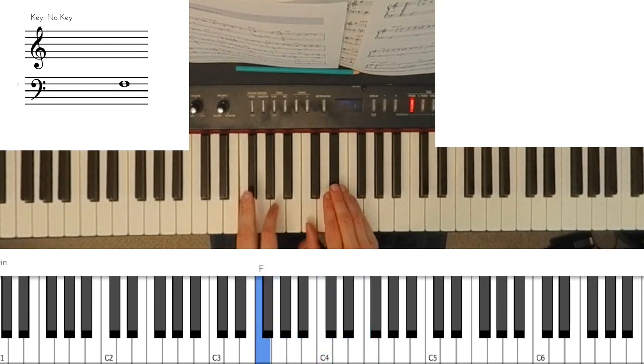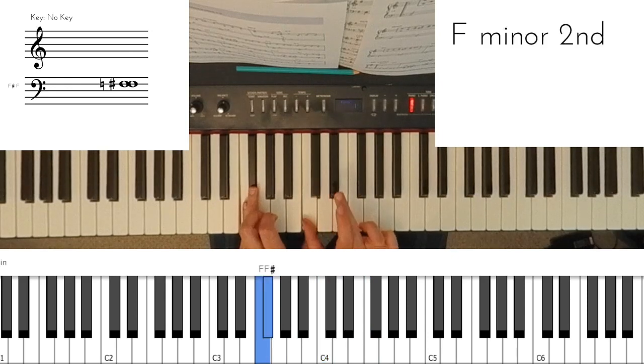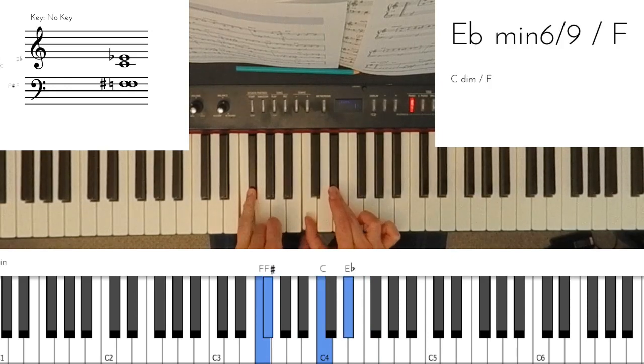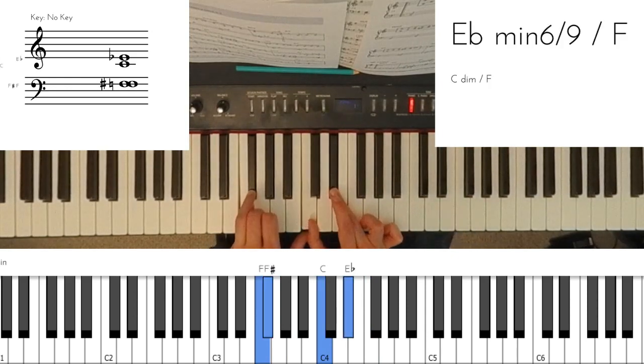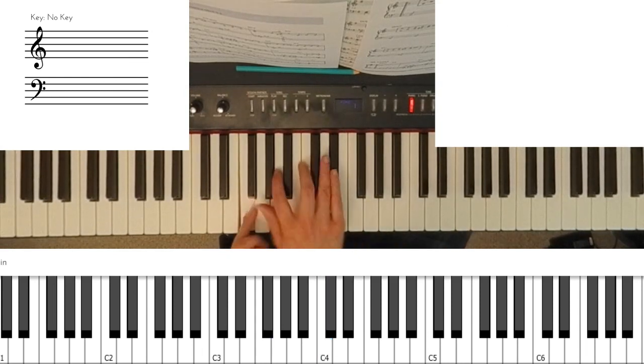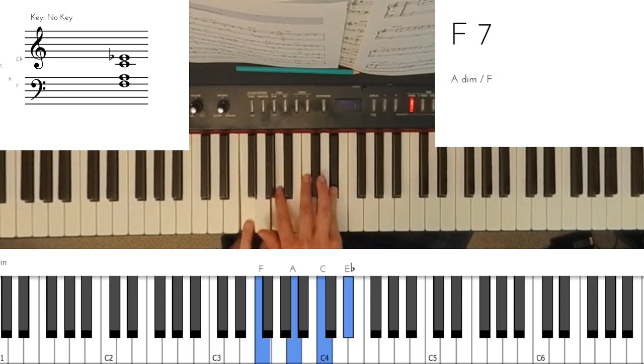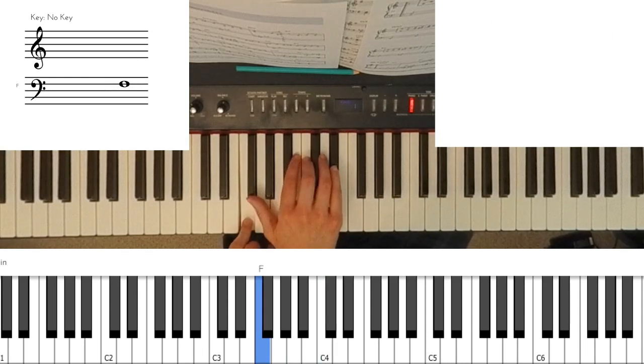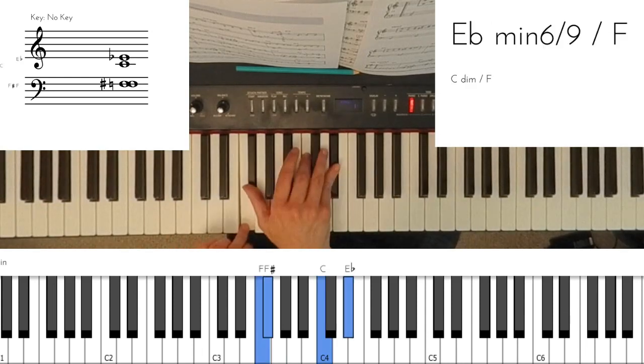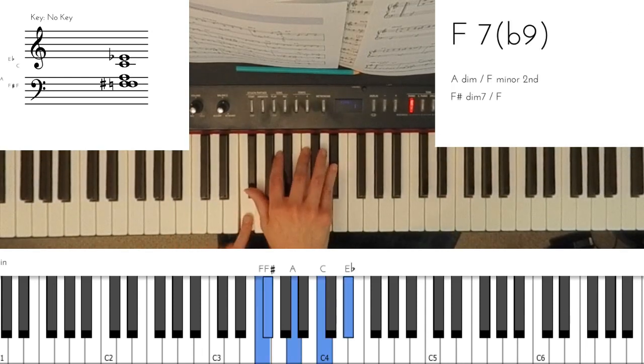Again, it's got a lot of those same diminished chord notes as the F7 has, or even some different ones, but it's still coming from that diminished place in a way.